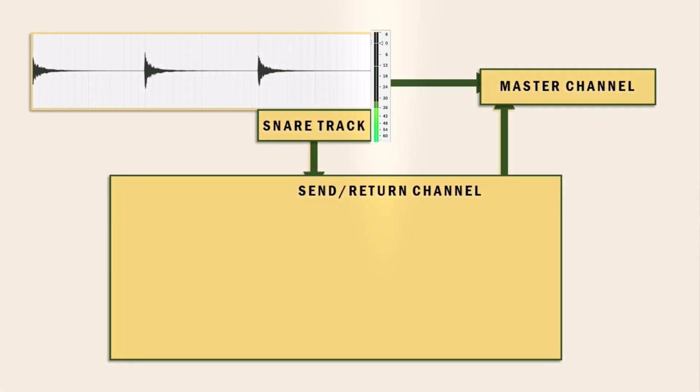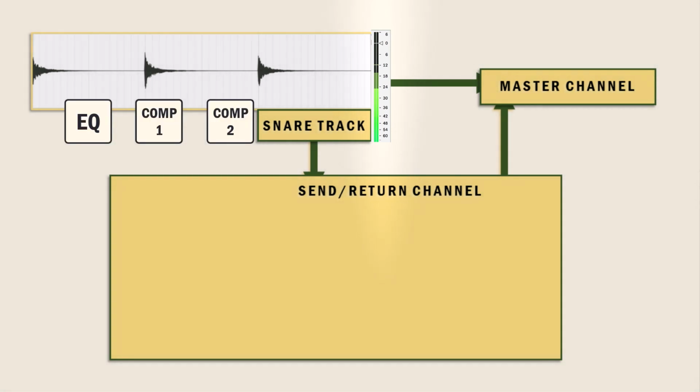So what do you do? Samples are great, virtual instruments are great, but the best thing that you can do is to start at the very beginning, at the clip gain or sample gain. If you get that to be at about a -12, -10-ish volume, then it'll interact really nicely with not only the plugins that you put on to the track itself, but also with the send and return channels that you might be sending it to for some extra effects.